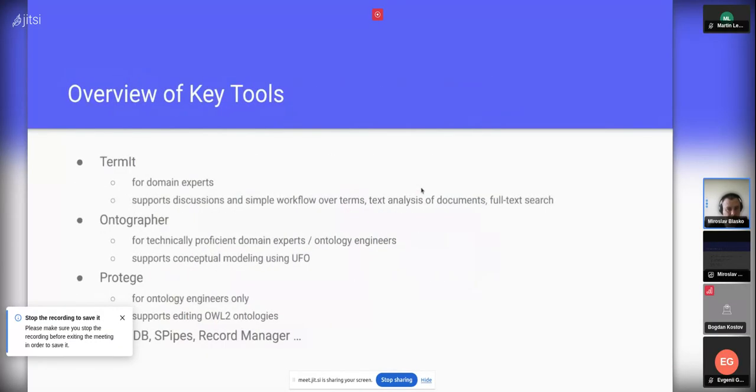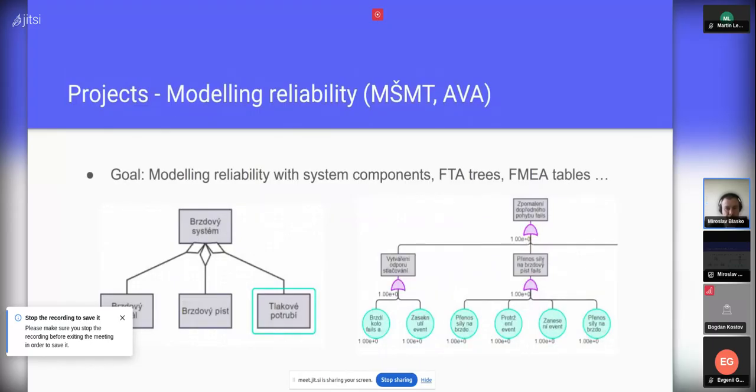So let's go over the projects. I selected only two projects to demonstrate the use cases, what we need to do. The first is a project related to modeling reliability, which was a project of the Ministry of Education, and then there was a follow-up with Aerospace Vodochody.